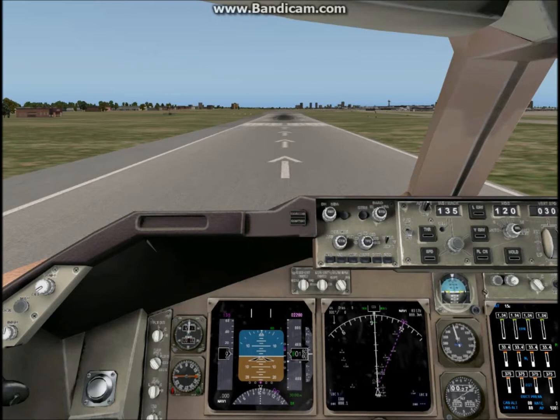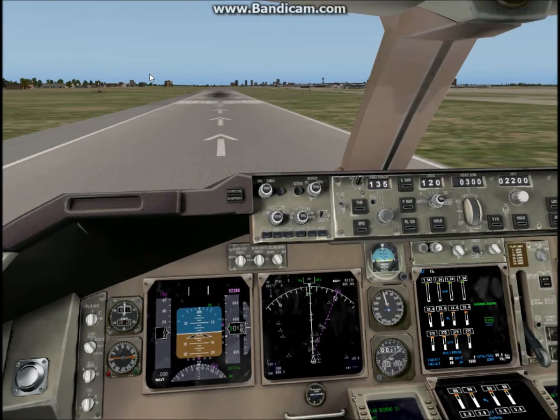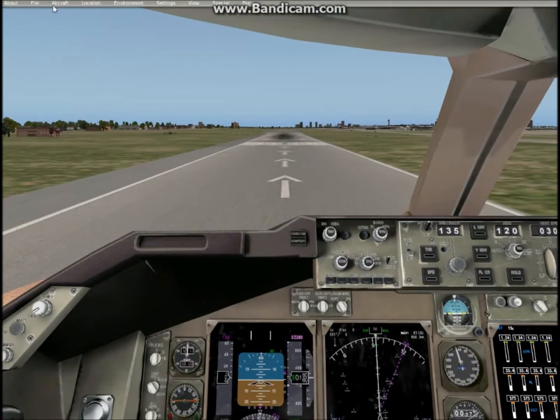Today I'll be showing you how to do a professional takeoff in the 747-400. Right, so first of all, I'm currently set up on runway 9 left in Heathrow, the same one that I did my approach into on my other landing tutorial, ILS landing.